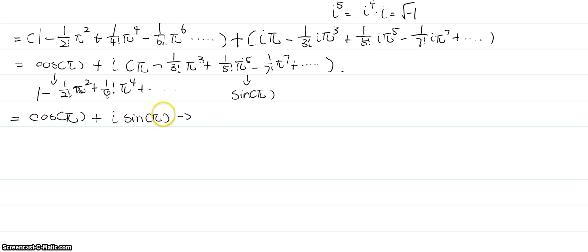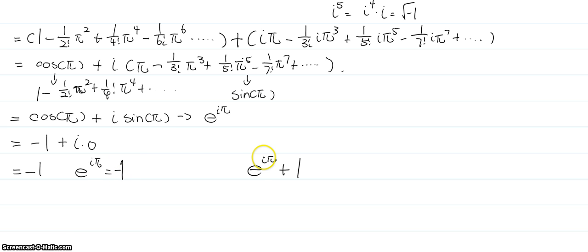This is what we deduced from e to the i pi. And since cosine of pi is -1 and sine of pi is 0, you have -1 plus i times 0. By the zero property, no matter if it is a real number, imaginary number, or any number, times 0 is equal to 0. So this whole thing becomes -1. So e to the i pi equals -1. What we're trying to find is e to the i pi plus 1. So in this case, it will be -1 plus 1 equals 0. Pretty cool, right?